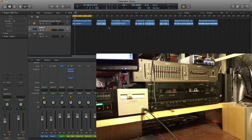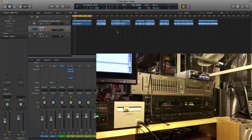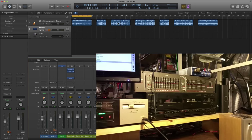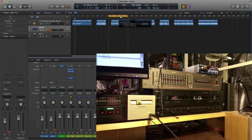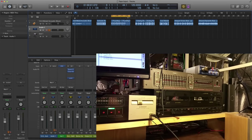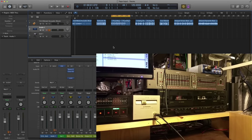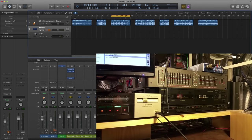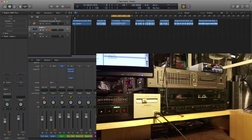So what I'm going to do is I'm going to go ahead and keep the EQ bypassed. And let's play it just by itself on these drums right here. This is kind of like your toms. And this is just normal mode right now. Let's change it back to here to normal. All right, let's go ahead and play it now.